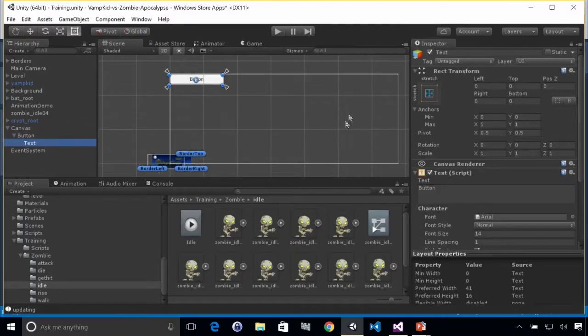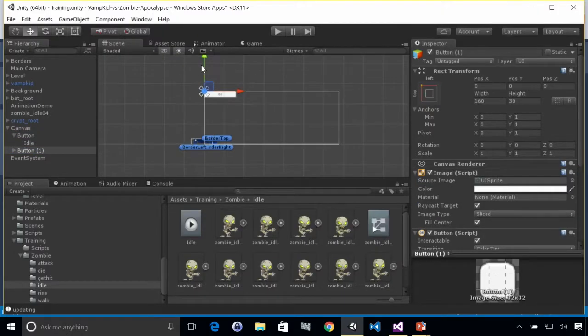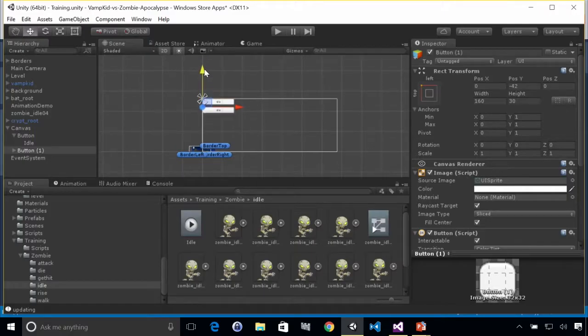Let's go ahead and rename this, call this idle. And then we're going to duplicate this button, drag it down, and duplicate this one more time and drag this down.